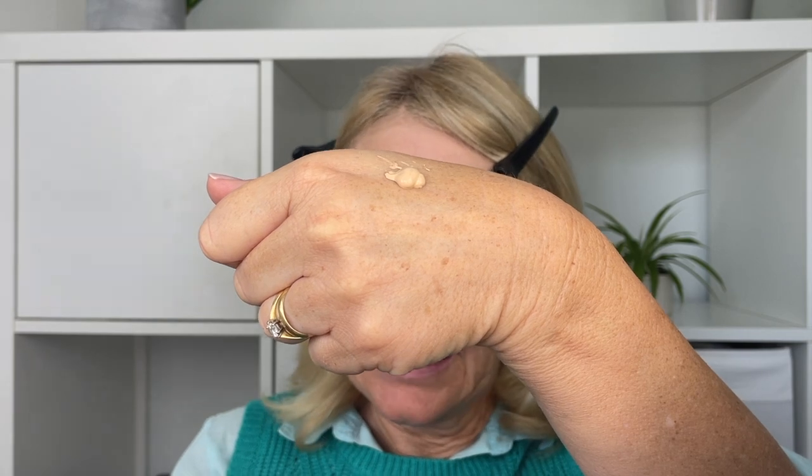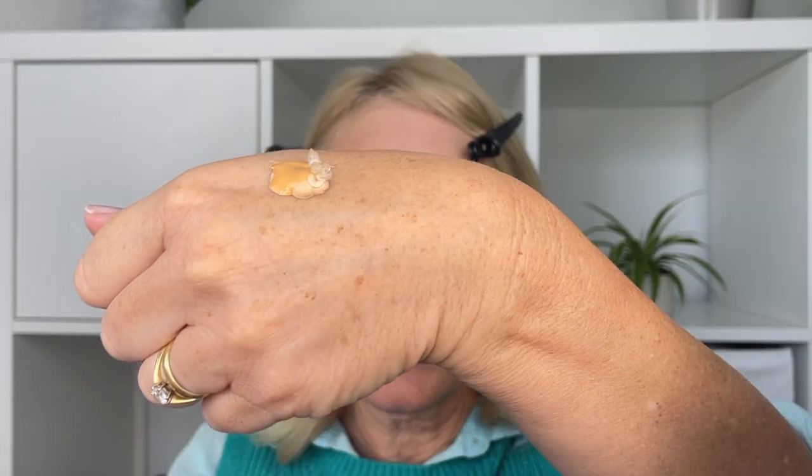So I'm going to take a little bit of my continuous cover in shade two on my hand — I'm using my hand like an artist's palette. My hand is clean, dry, and oil-free. I'm now adding some of the Light Look Beauty Balm in shade one, and then I add a little bit of the Smooth Like Silk Face Prime. I always like to add a little bit of primer with it as it glides on really well. I'm now going to take my foundation brush number 10 and use this to mix my colours on my hand. You can tell by mixing whether you've got the right shade.